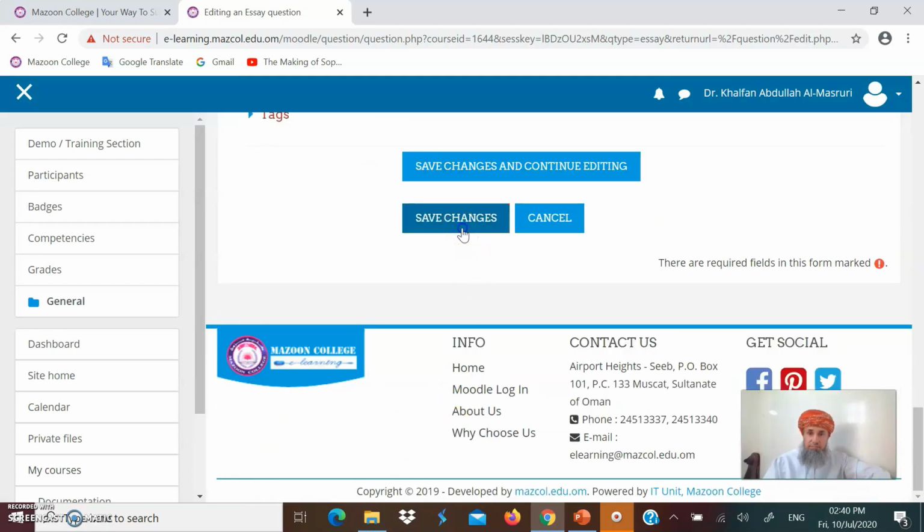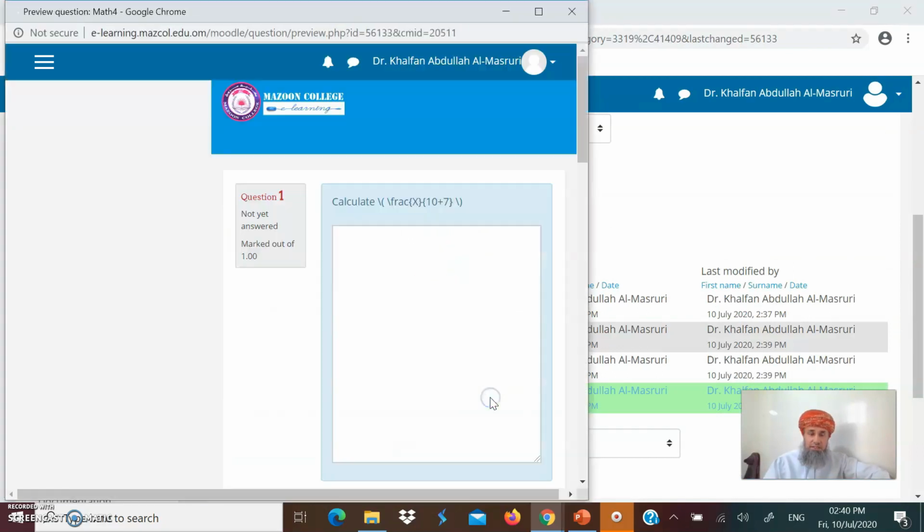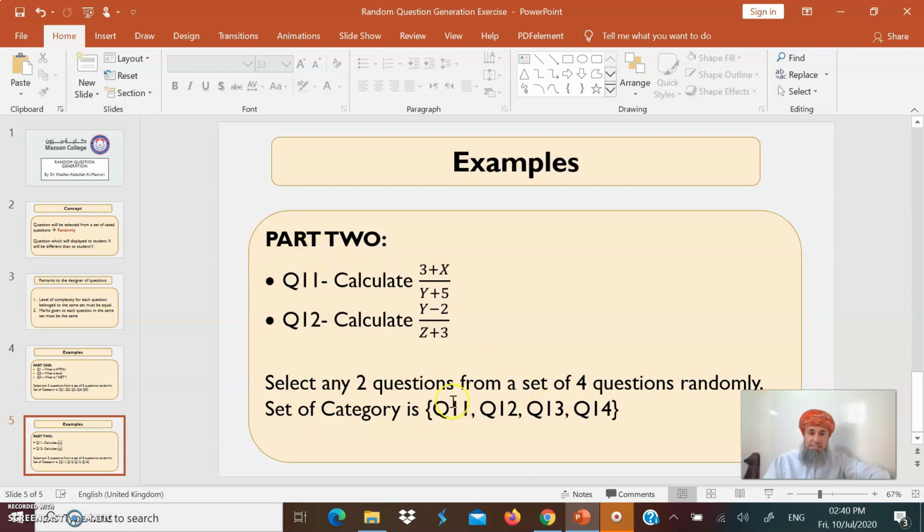Okay, save changes, and now we are having 4. Okay, so this is correct. Now we are having 4 questions belongs to the second category.